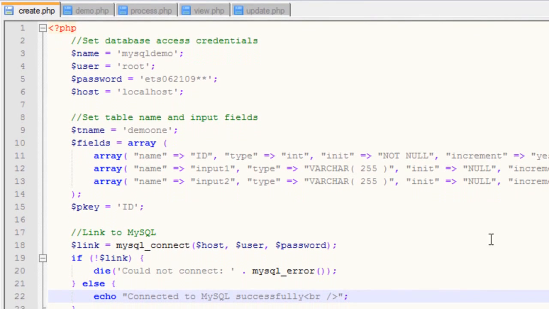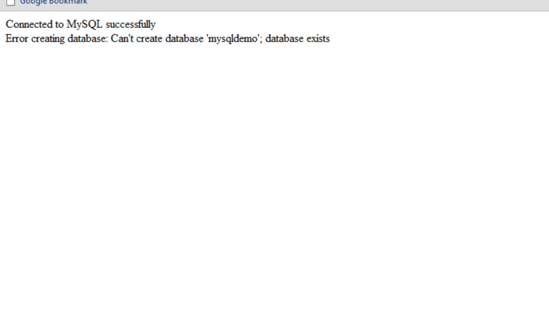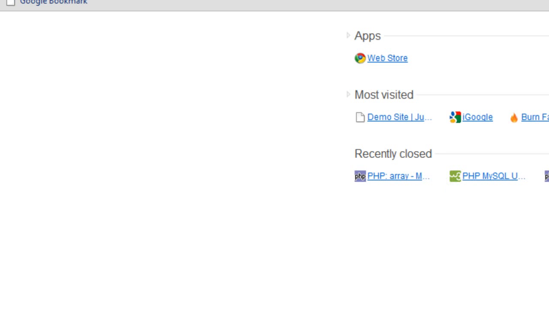Okay, so now let's talk about that creation script and how it actually works. Okay, so here is the create.php file. So there's a couple things that you need to do right off the bat. First off, you need to set your database access credentials for your particular server. Okay, so typically, it depends on your server setup, but a lot of times, for example, I've worked with hosts where the database user, you go in and you create a database. Actually, you know what? Let's just go ahead and look at mine. It'd be a lot easier to just show you.